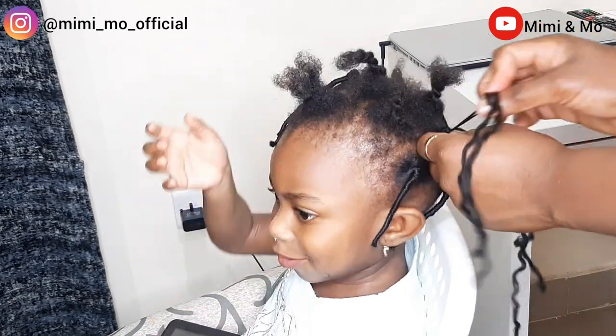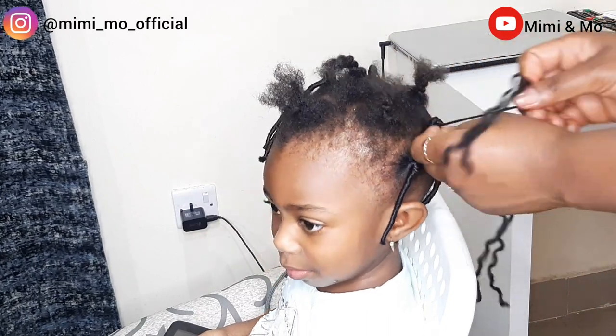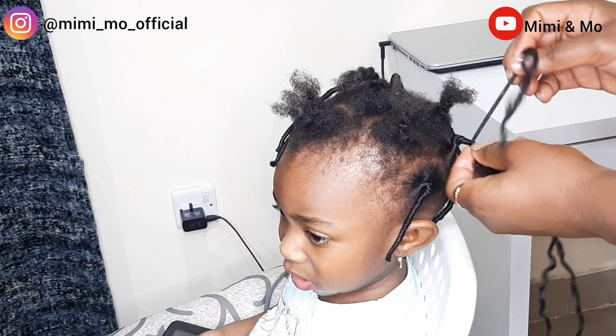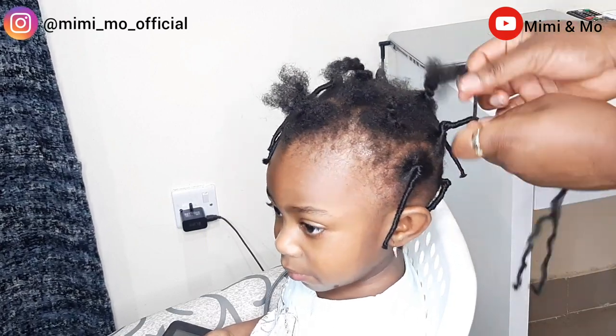I couldn't lay my hands on the exact thread that we used, so I decided to use the Brazil wool. And as you can see, it came out really nice. Guys, this is also another form of stretching your natural hair without any form of heat. I bet a lot of people can attest to this.